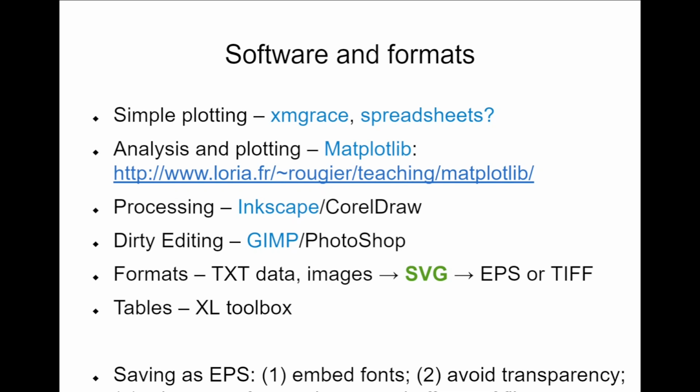For dirty editing, that means your final result will be blurred because it will be raster, you can always use free software GIMP or Photoshop. And when you are thinking about the format, of course, the data should be stored in some perhaps TXT or CSV format, or maybe some database. Where the image is concerned, it's great to save an SVG file, because from SVG you can get EPS or TIFF, which are usually required by the publisher. Well, nowadays it's not so. Nowadays you can send a PDF image, and that is probably the best format.